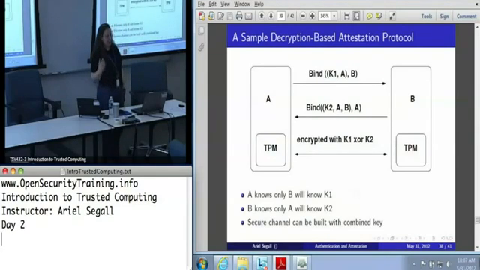Party B replies by binding together a little bundle that has their contribution to the shared session key, and the names of both parties. Now they both know A and B are talking, we both agree that A and B are talking, and now we can create a symmetric key that is the combination of K1 and K2, and we can use that to chat away at our heart's content at high speed, because this is a symmetric key, knowing perfectly well that this channel was established via TPM-approved authentication.